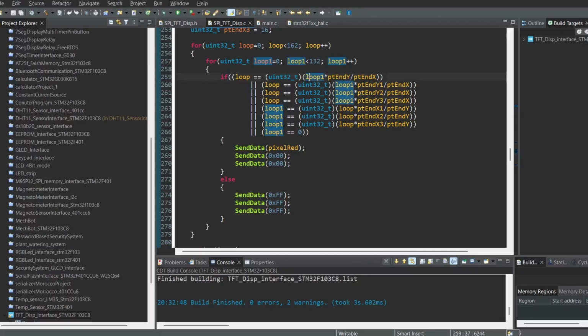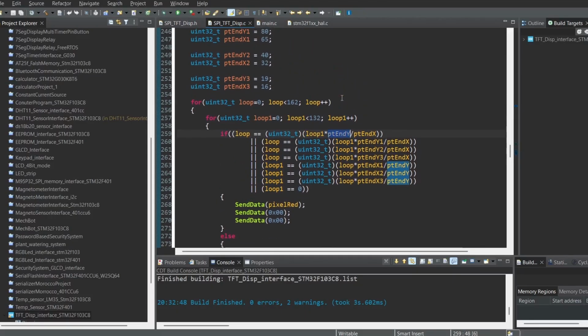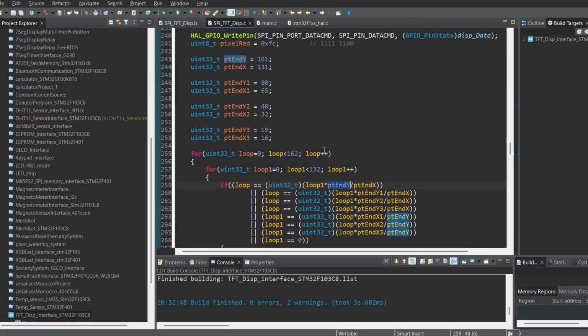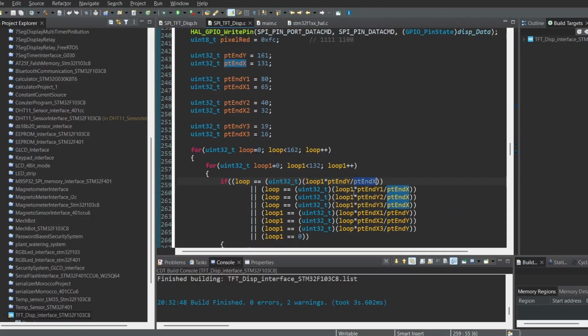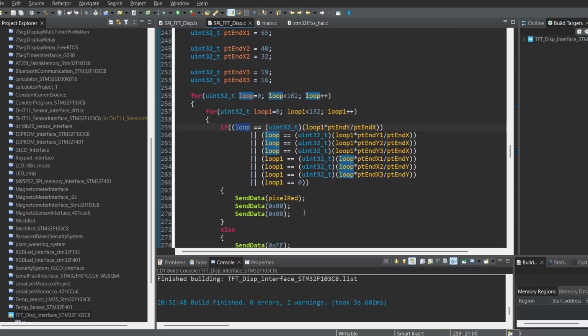Now simply, loop 1 multiplied by endpoint y, endpoint y is what, 161. So 0 into 161 becomes 0, divided by 131. Anything divided by 0 is 0. So this becomes 0, which means the first condition is met, then display it.